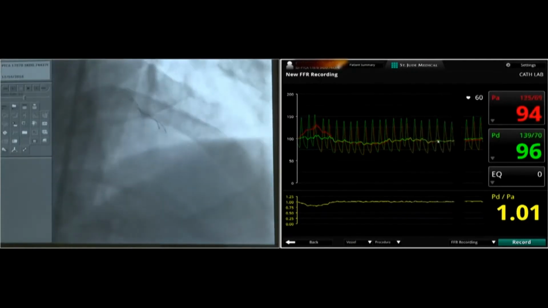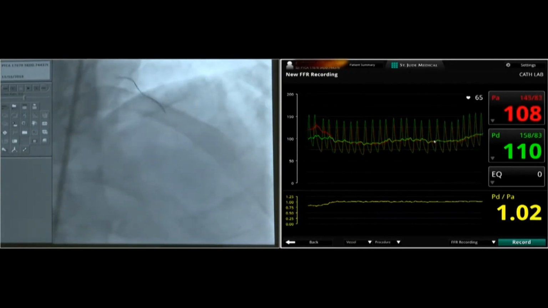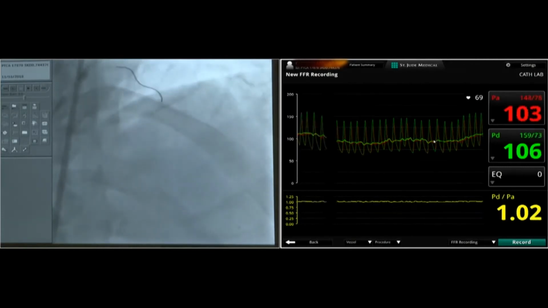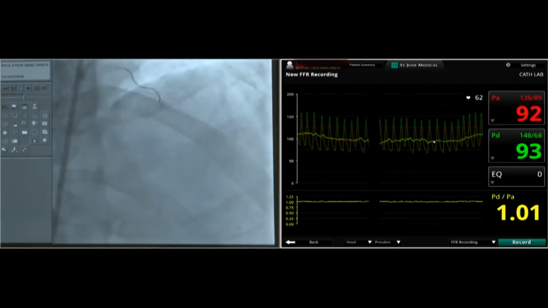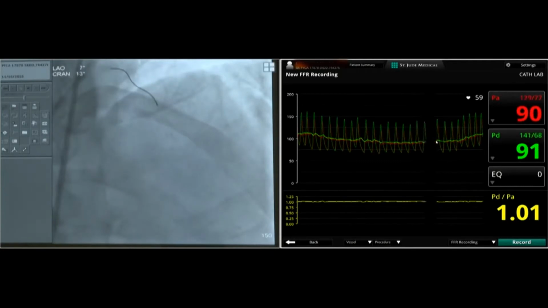Once you get an OCT and we don't know what we're going to do with the value, and as we mentioned, what is the rightful post PCI FFR value? Are we trying to get 0.94 or 0.99? No, it's more to display the fact that it's probably 0.82. Right. And can we have the other wire, just for the educational purpose for a live case course, because it has no clinical relevance.